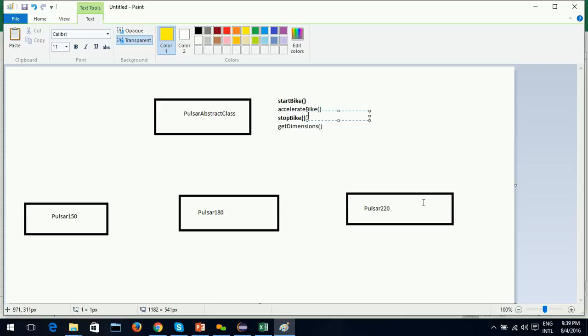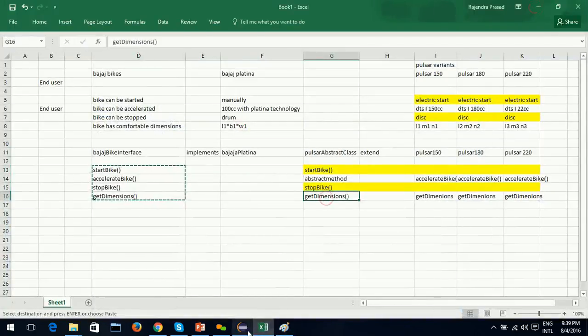Now we have pulled all the common implementation into the abstract class, and the other methods which are different, we declare them abstract in the abstract class. In every child class we have provided the corresponding implementation for those abstract methods. That's what we have done.